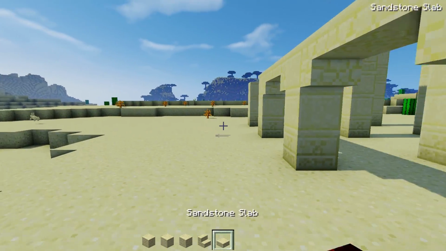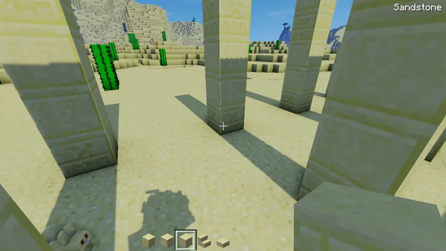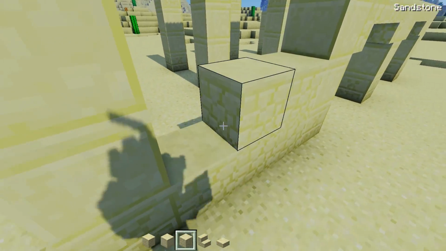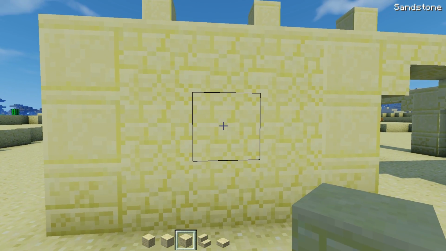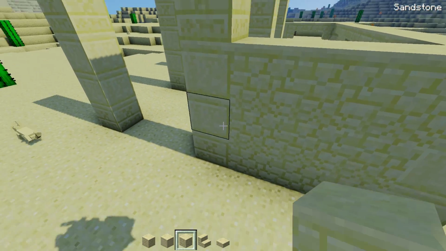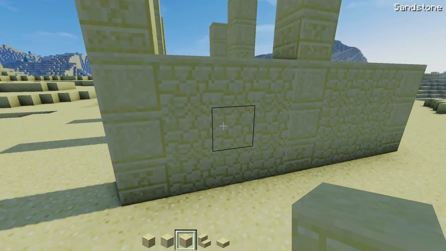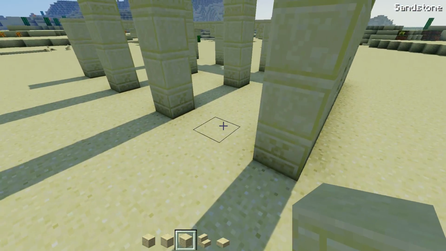We're going to come back to the front here, and what we're going to do is fill in the rest of the sides here with sandstone. So we're going to go up like this. And then we're actually going to make this a window, so destroy the block in the middle. Do it for all these on the side here. And again, destroy the middle one. And then all the ones for the back here.